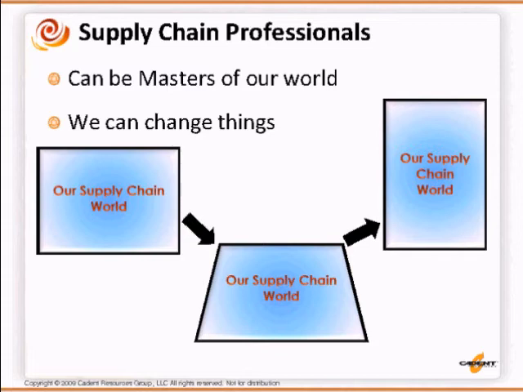And the good news is we can affect our world. We can bring changes. We can take our box with the constraints around it. We can move it. We can make it bigger to accommodate these changes. We can make it smaller. Sometimes events make it smaller, and we have to accommodate for those. And you see we've drawn some different shapes here so you can tell. The trapezoid is clearly more effective than the square.